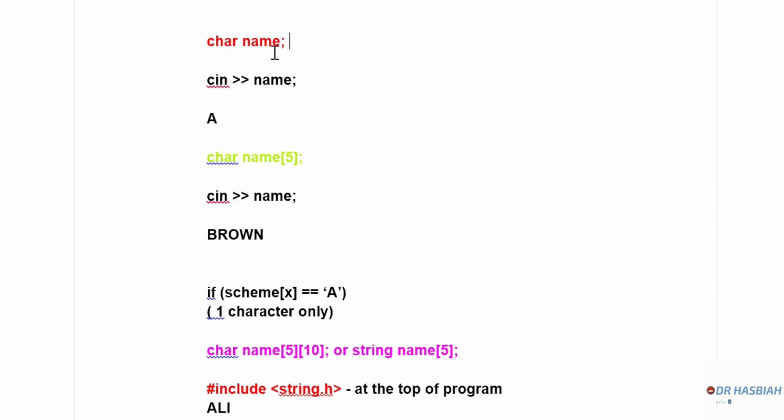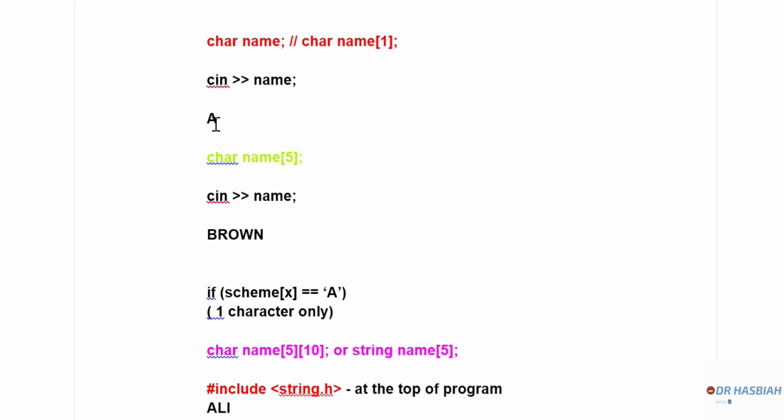So this char name is similar to declaring char name 1. The size of your array is 1. So that's why when you input the name with cin name, you can input only just A here, only one character. You get what I mean?